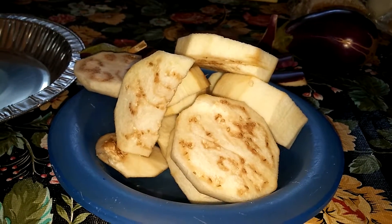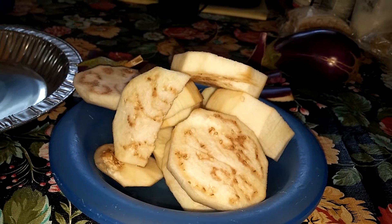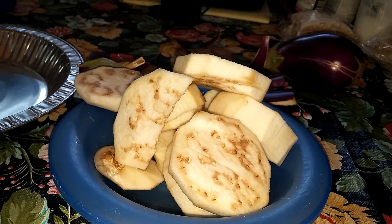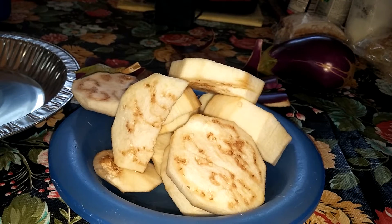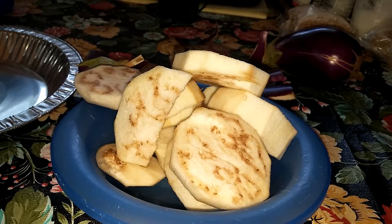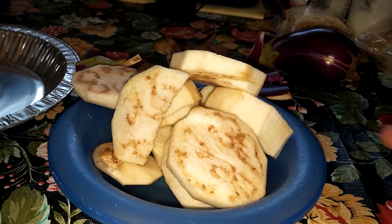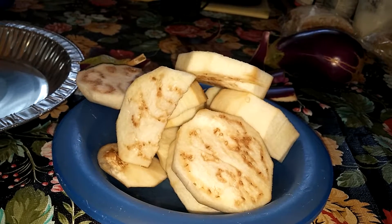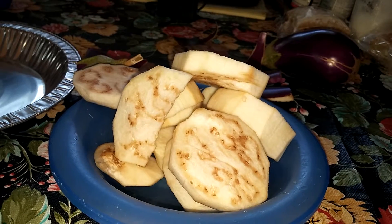I buy garlic in a full pack and then I just mince them down into glass jars. Because you could buy one jar and it's going to cost you around $3 — that's the same as a pack of garlic which they charge you like $2–$3. So I could get two bottles of minced garlic and I'll be saving myself another $3, because we use a lot of garlic.